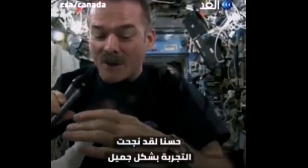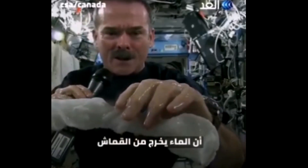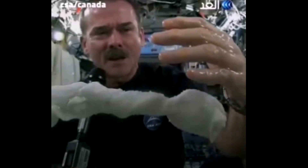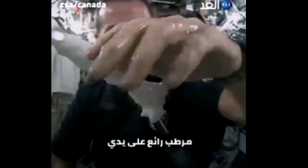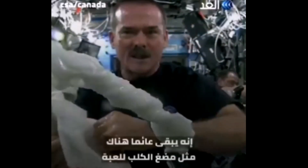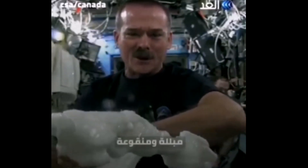The experiment worked beautifully. The answer is the water squeezes out of the cloth, and then because of the surface tension of the water, it actually runs along the surface of the cloth and then up into my hand — almost like you had jello or gel on your hands — and it'll just stay there. Wonderful moisturizer on my hands. And the cloth doesn't really unravel itself; it just stays there, floating like a dog's chew toy, soaking wet.